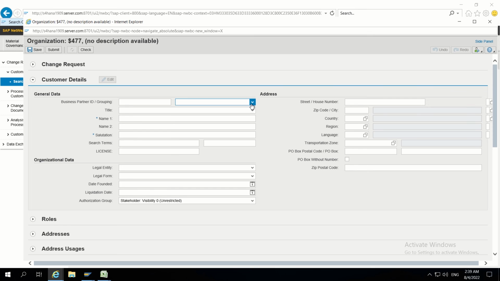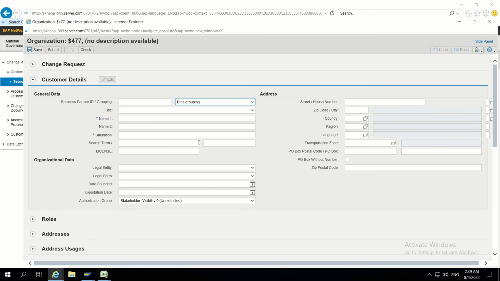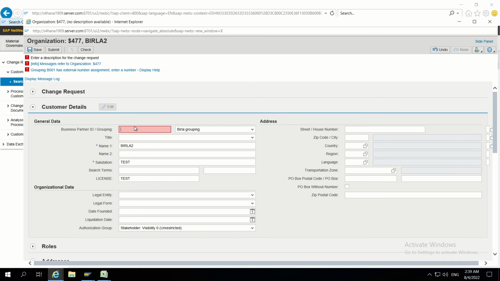Now I am giving B001 as this one and name Birla 2 something, business partner ID, license also I am giving test. Now the business partner ID is asking for an external number range. As I remember my old value, I am just incrementing it to a new one. It will accept.